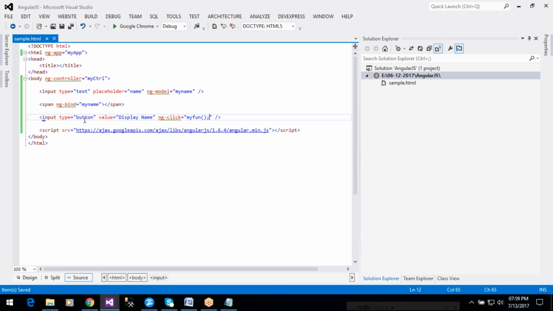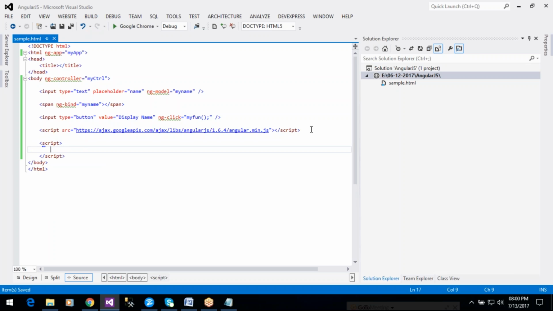To execute this function, we have to create the module for the application, and after that we have to implement the controller also. After the controller, we have to implement the function. Add a script tag.